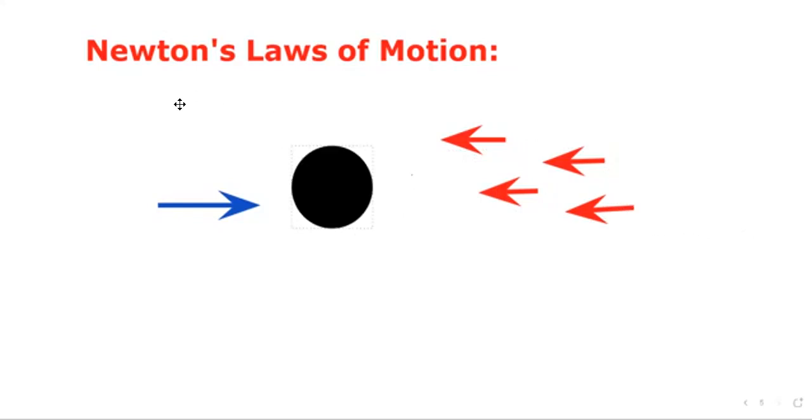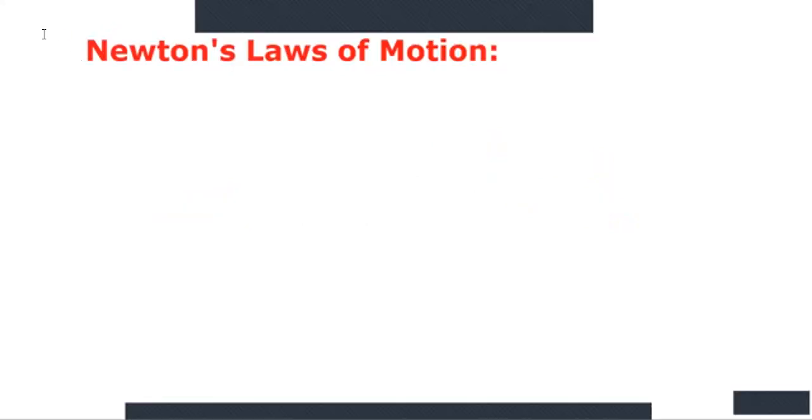motion in that direction. The second aspect is, if you don't kick this football, the football will rest at that point forever. Like in our rooms, there are different chairs and tables. If we don't apply force on them, the tables and chairs would stay over there for a long time, forever. So there are two aspects of Newton's first law. So let's start with Newton's first law.